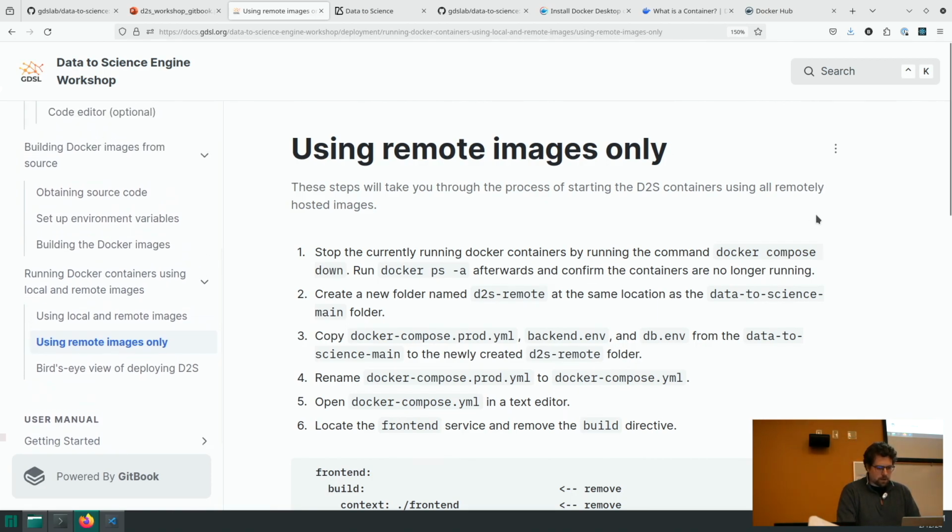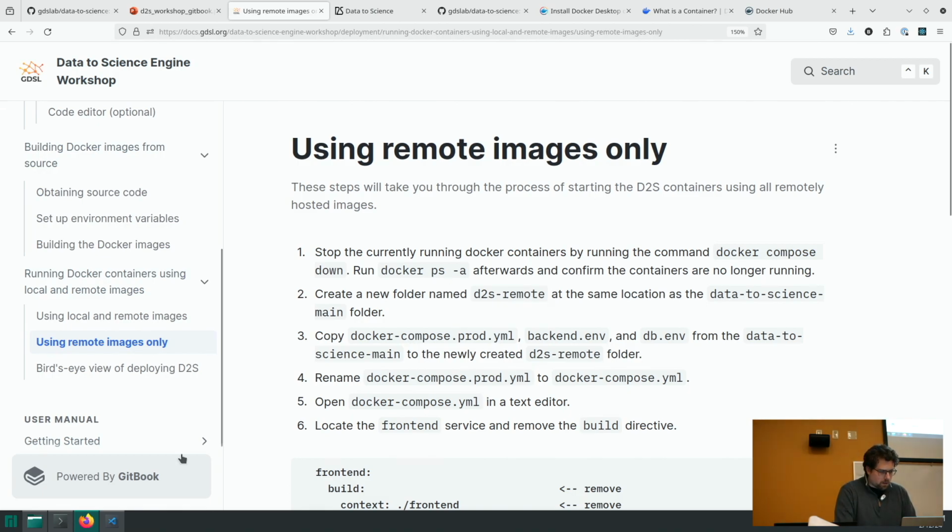Okay. So what we just went through was building all those images locally. For the backend and frontend, we built that locally, which obviously is time consuming. So there's another way. We've also published all these containers, these images, online with Docker Hub. So they're freely available from that repository, which means we can just pull those directly into our Docker Compose file instead of going through the whole build process.